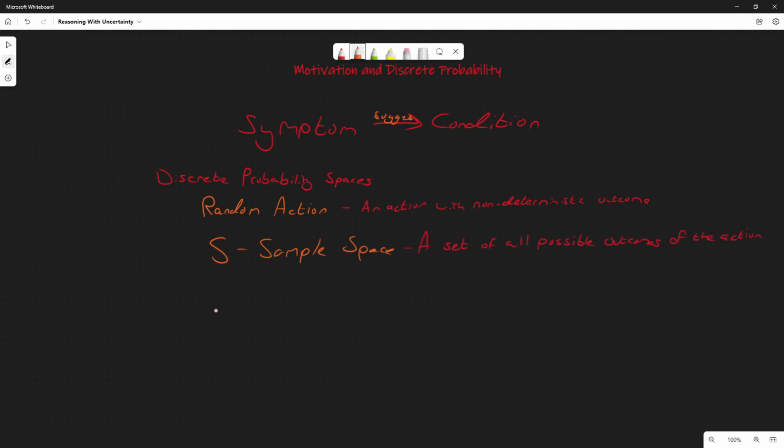We also have our P, which is our probability distribution, which is a function that assigns some probability for all of our possible outcomes in S, in our sample space. Some rules, these are probabilities we're talking about, so it has to have the sum of all elements, their probabilities, equal to 1. And each individual probability must be within the range 0 to 1, because otherwise you would fail that everything must be summing to 1 part. And of course you cannot have negative probabilities.